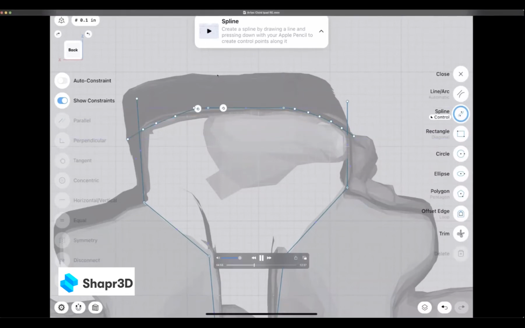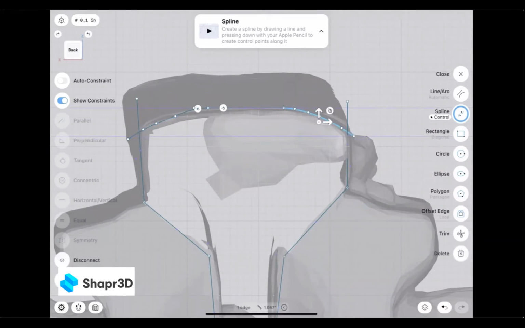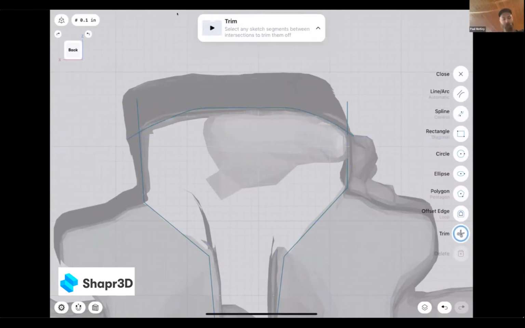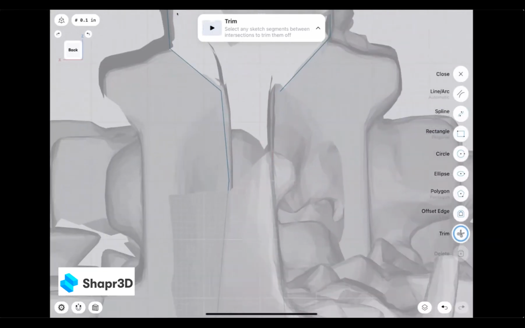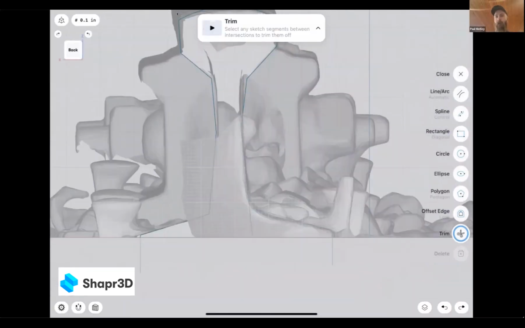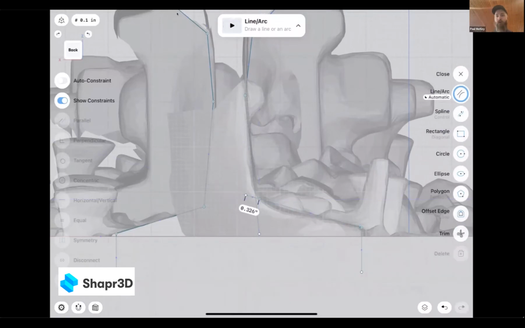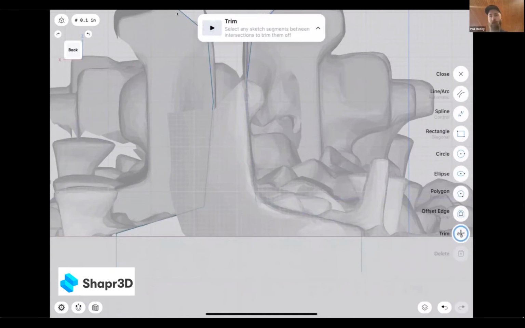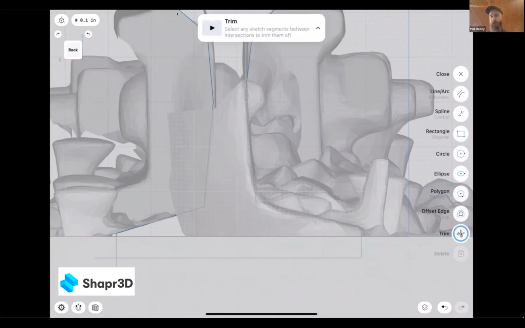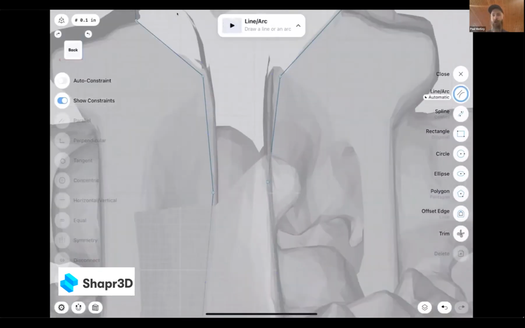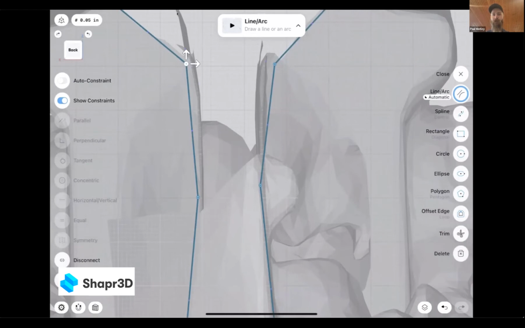So you're using an Apple Pencil here, right, with the iPad? Yeah, so this is using an Apple Pencil with the iPad. And that's really something that is pretty critical for this process. So, Shaper 3D isn't really intended to be a reverse engineering software. So with that, there's some fine tuning that you need to do to be able to get a lot of your measurements from a visual standpoint.